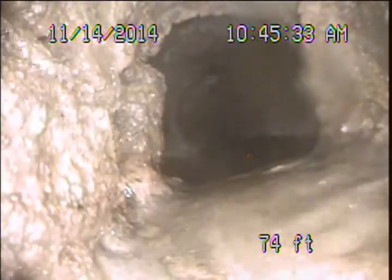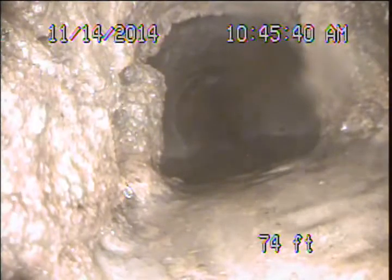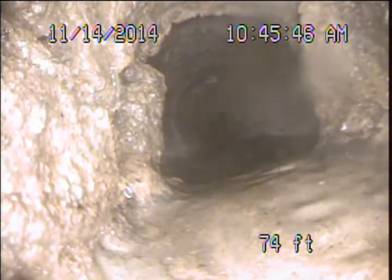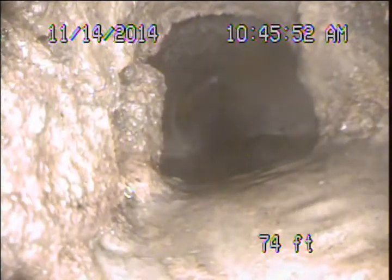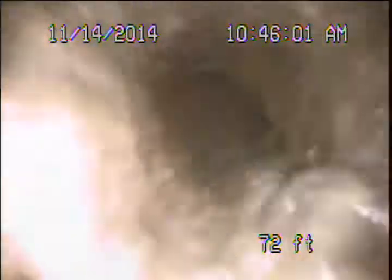As we get back here, right at the front corner of the front yard there under the sidewalk, we pull back into the original cast iron — 4-inch cast iron piping. This is original from when the property was developed back in the 30s. These cast iron pipes typically last in that 70 to 80 year range, and you can see here it's very heavily corroded. So I'm really recommending that the cast iron pipe through the front yard be replaced. There's really no advantage to leaving it in service. It's very corroded. It comes out the front corner of the structure and runs out under the front yard to about 3 feet deep, then drops down to about 7 feet where it connects up to that clay.